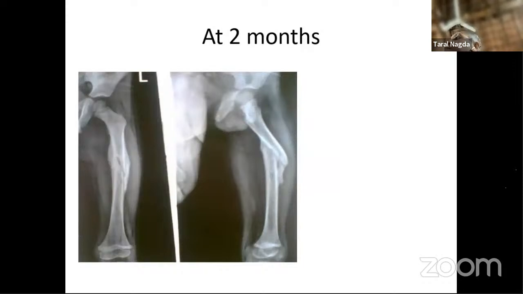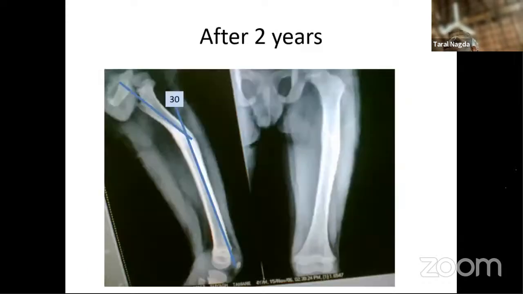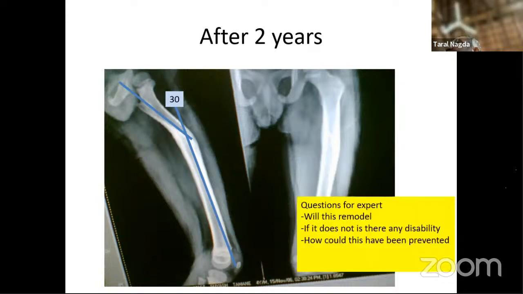So at 2 months, you have this massive angulation of 40 degrees, and over a period of time, it remodels. It's not that it doesn't remodel, but still you are left with some degree of angulation, which remains for a long time. In a very thin child, this may be palpable sometimes. In a chubby child, this is not even palpable, but length almost always will restore.